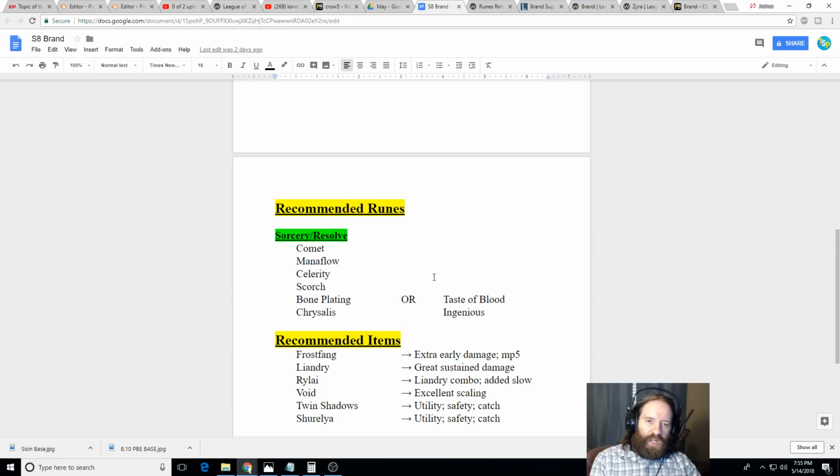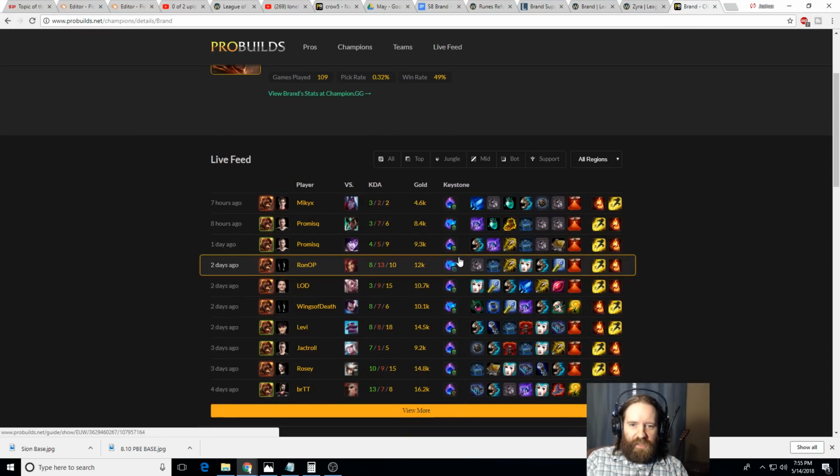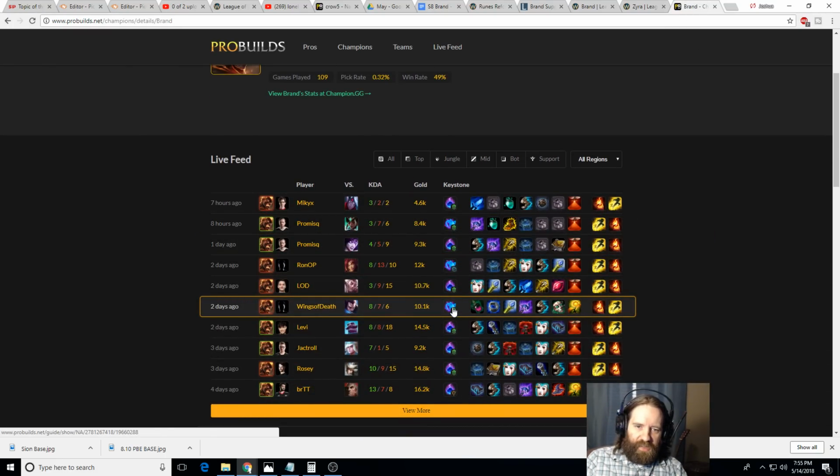Okay, so recommended runes. Most people are going to go Comet, Mana Flow, Celerity, Scorch. This is pretty standard. Airy is an option. As you can see, there are a couple of people that'll get Airy, like I said, because you can get multiple bounces. So the decision here is Airy is a lot better early on because it's guaranteed damage and it can bounce multiple times off of your Blaze, potentially.